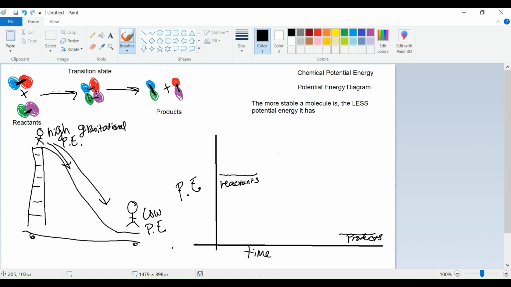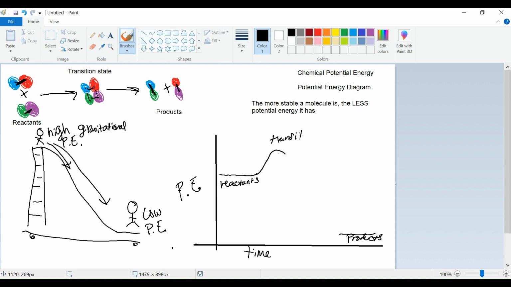But we know that we're not just going to get from this, let's call it ethanol and O2 now, because that's what those reactants are in that reaction, we're not just going to go straight from ethanol and O2 magically turning into carbon dioxide and water. We have to hit this transition state first. And that takes energy because it takes energy to break the bonds in ethanol. So because it takes energy, we actually have to get to our transition state first.